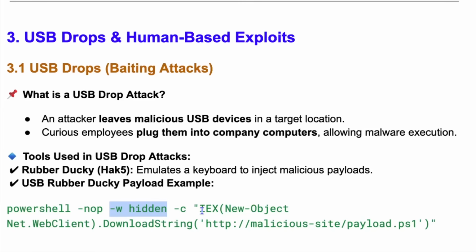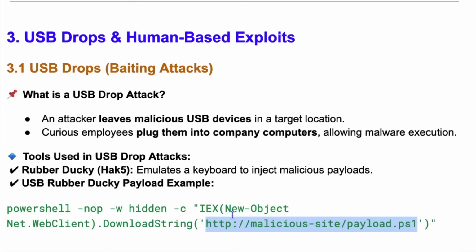And then inside of it, there's a new object for a web client. So essentially it's an Internet Explorer object that's launched that downloads this specific payload, which is a PowerShell script, right? So it just goes to that specific location, to this website, and it downloads this script. And then once the script is downloaded, you can set it to auto run the script, right?